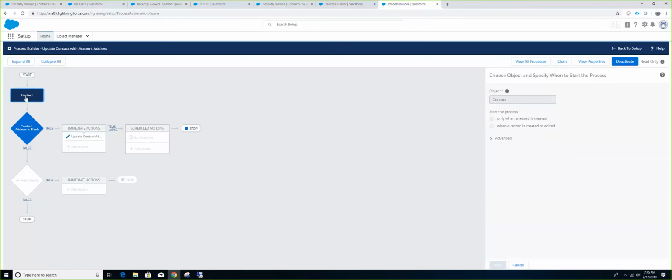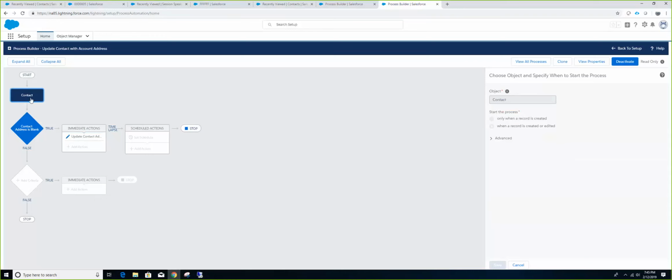Good, but this process builder has to be in a specific format so that Salesforce, as a platform, can understand what we are trying to do. That's why they came up with the process: choose the object first, choose the criteria first. So now what we are trying to do is follow the same thing they ask.